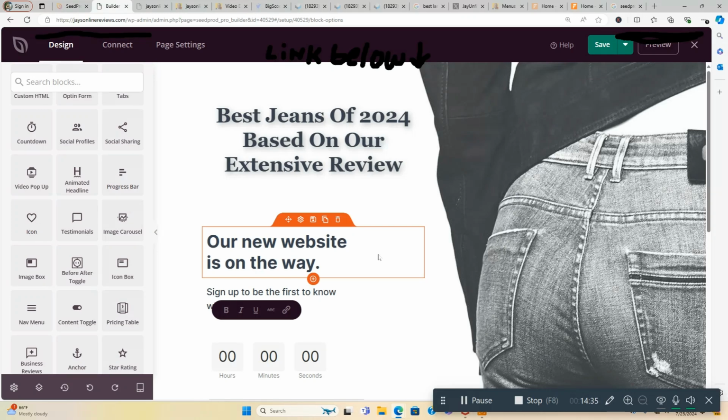I don't think there's anything else I could really show you. I just wanted to give you a quick rundown of this tool. Like I said, Seedprod, they're offering 60% off. I seen that deal, and I was like, I'm going to make a quick video on it because I know it ain't going to last forever. It's a good price. And if you're using WordPress, you're looking for a good landing page builder. And this can also build whole websites too. You have to get one of the higher plans, but that's also an option, which is cool. I don't use it for that. I'm just using it for landing pages, but obviously you can use it for whatever you want.